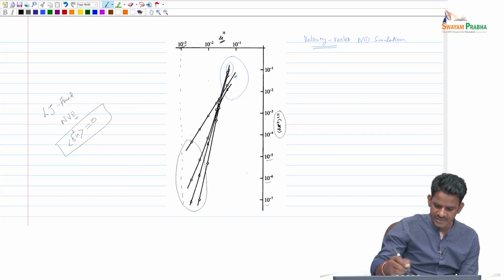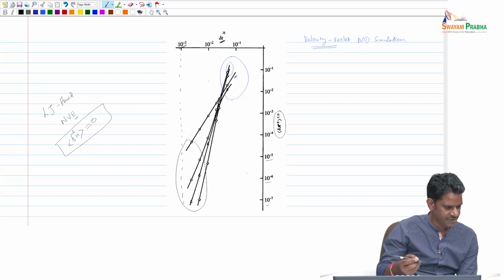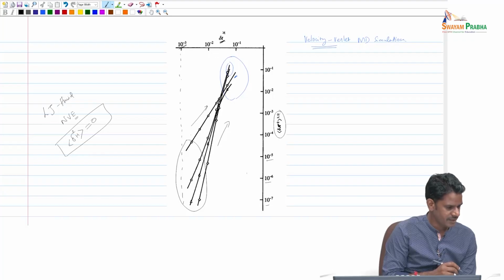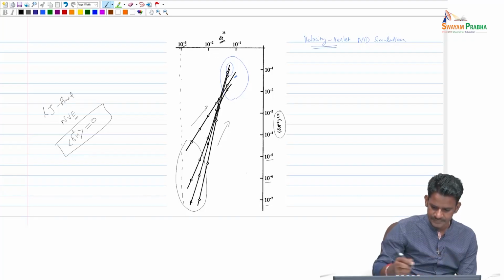This is also with respect to the non-dimensional energy scale. However, if I increase the delta t in my simulation so that I can do the simulation faster, you can see that as I increase this delta t, all these algorithms show an increase in the error in the energy, which is supposed to be constant.